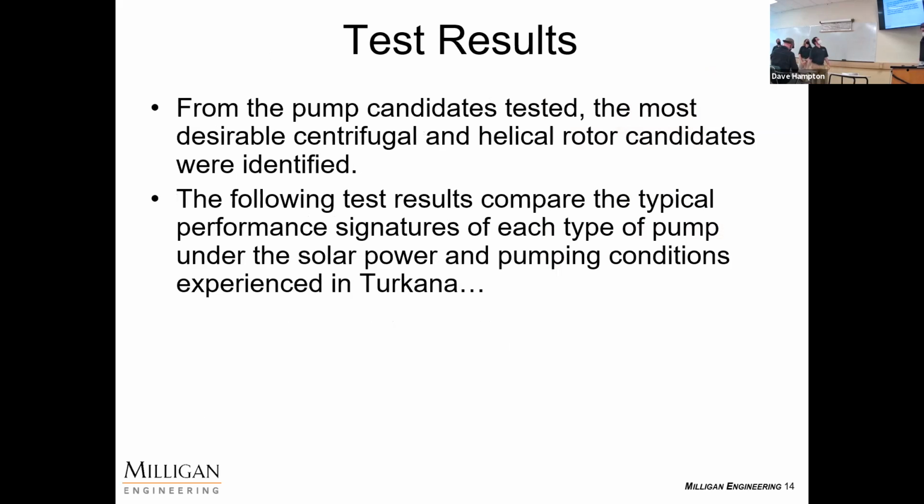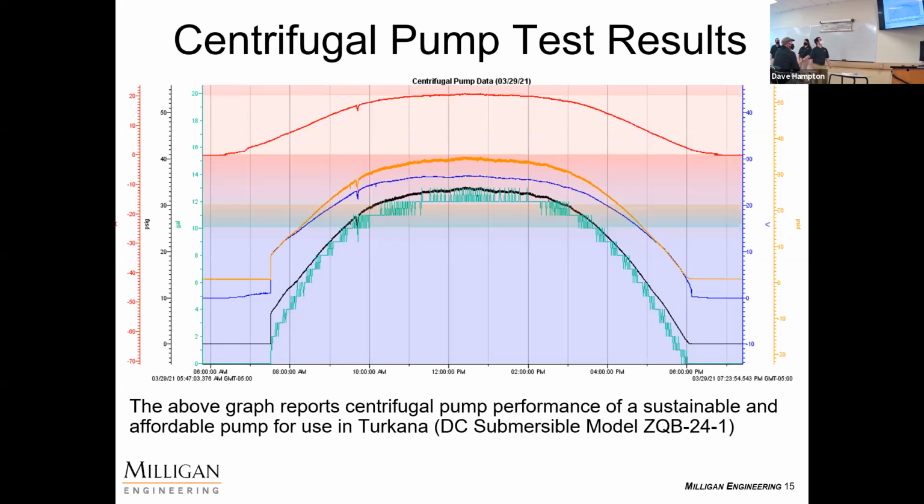From the pump candidates tested, the most desirable centrifugal and helical rotor pumps were identified. And just to back up for a second, the two different types of pumps are centrifugal and helical rotor that are most often used for this application. We wanted to determine which one was the most appropriate for this condition. So that's why we bought pumps of both categories and tested them. And so what you'll see on these next few slides is some of our results.